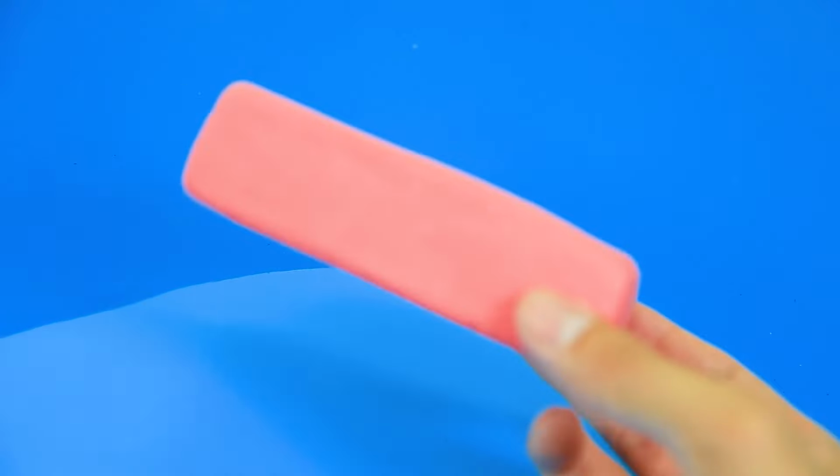By using a water bottle cap. See it? My sink is so cute. The kitchen needs a cupboard. Let's make it together. Kitchen cabinet is finished. Now I will make a big carrot fridge. I mix yellow and red clay together to get orange clay. It's so cute.